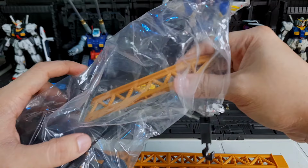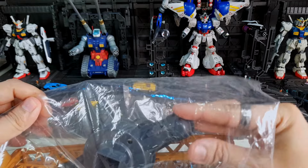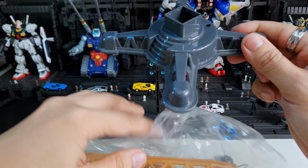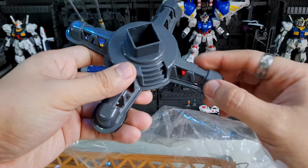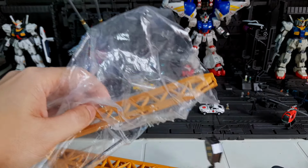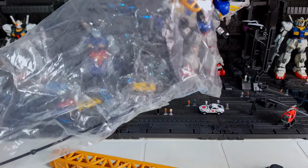So moving forward, these are the other parts here. This is the base of the crane. Once again, the quality of the plastic is good. It doesn't feel plasticky, and it's hard plastic. Seems sturdy. For the main part, this is the actual crane itself.